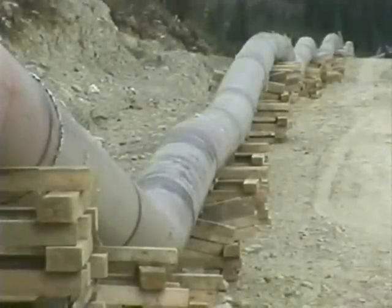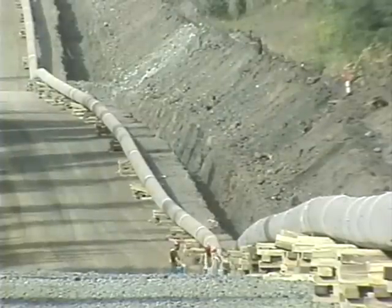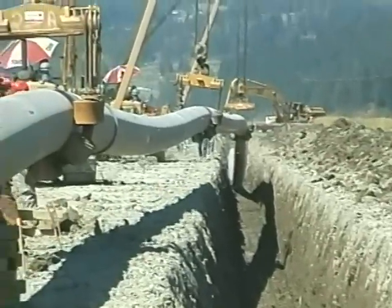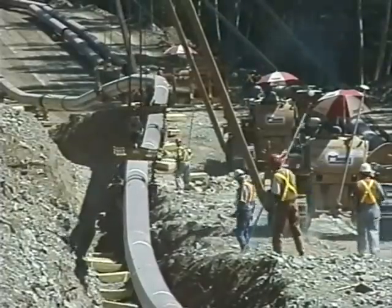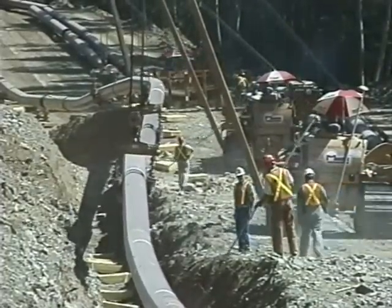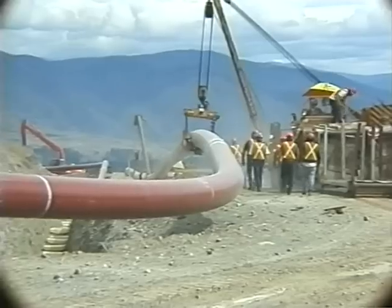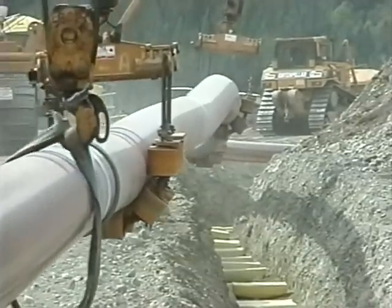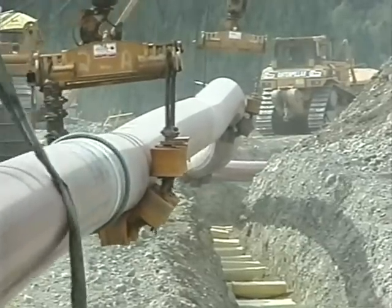If you can visualize, here's this pipeline built and welded in a continuous manner, following the contour of the land, and it's sitting on top of the ground. And you have a ditch that's 2 meters deep. And now you have to physically pick up this heavy pipe and put it in the ditch. It's a real sight to see 7 side booms or 6 side booms picking this pipe up and placing it in the ditch. And each one has to be precise, how far they can boom out, how far they can handle it, where their load weight restrictions are, where the lunch pail is going to fall off, and there goes the thermos. And I can't take 5 more pounds, and those operators are extremely talented people.